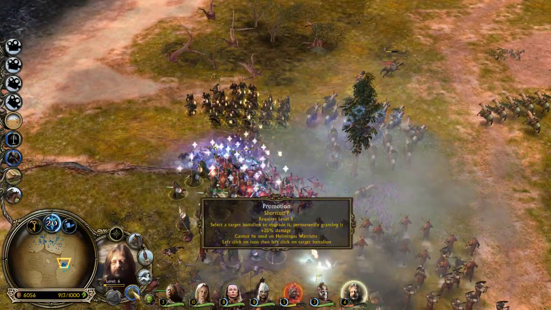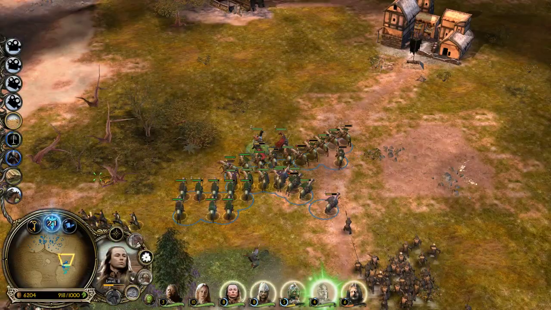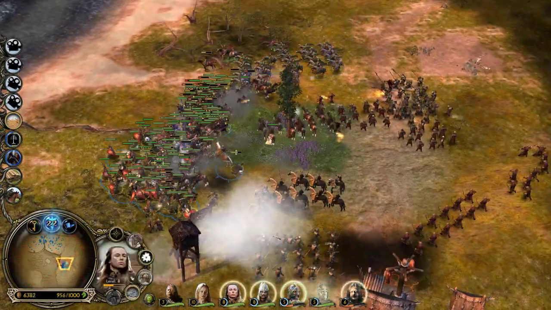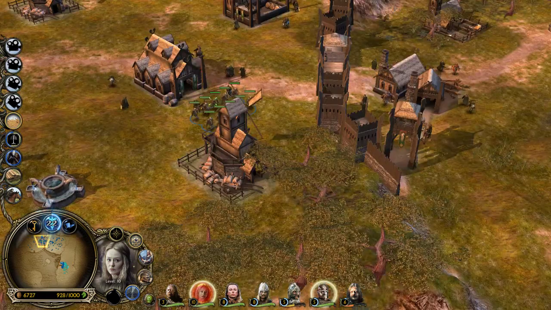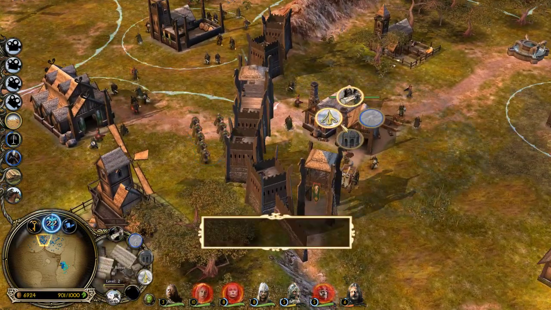What does his power do again? Probably granting them extra armor. Nice. Coolio. Oh, we got ourselves the Helmingas. Actually, no. Helm's Deep is ours to defend.